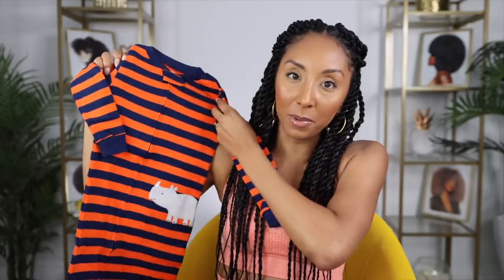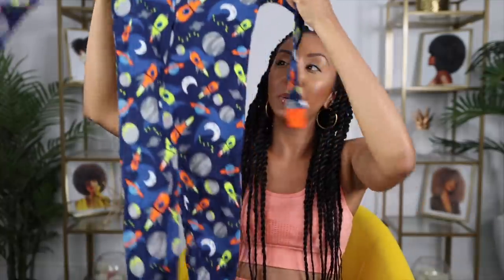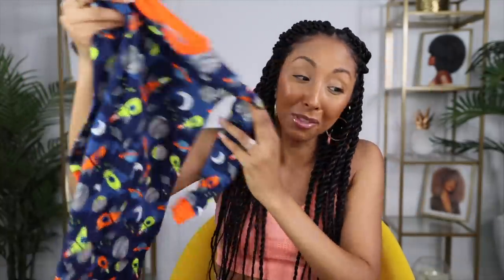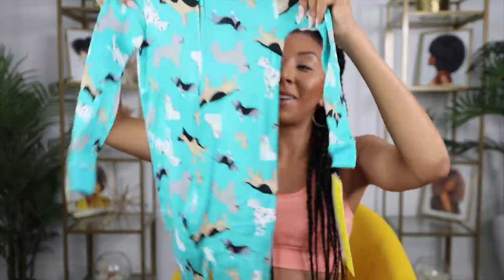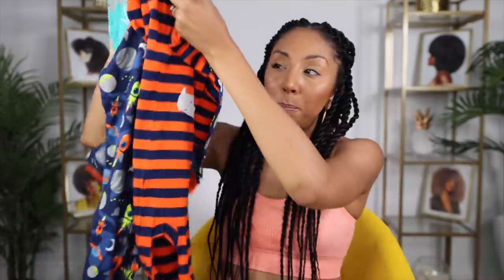The only other clothing I got is for my child, baby Jalen. All his pajamas are from Amazon — this one has a cute little rhino, one has spaceships because he likes an astronomy book, and one has puppies. I got larger sizes because he's growing insanely fast. These are all zippers — never buy someone pajamas with buttons unless you secretly hate that person. Zippers are the way to go. I also got him little water shoes for his first time at the beach so his feet wouldn't burn in the sand.